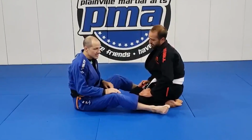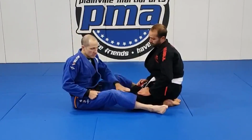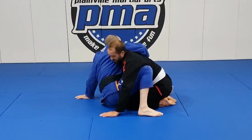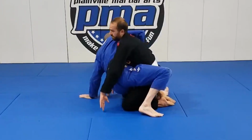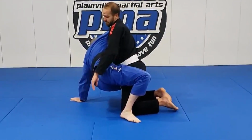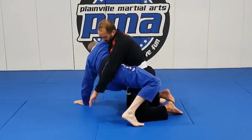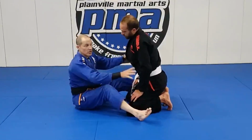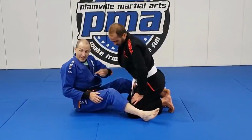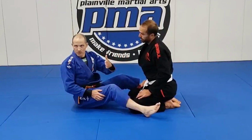There's one more guillotine that I think is worth exploring, which is in response to the real bump sweep defense. If I got to this position and it became time to do the bump sweep, like he started to move backwards, and I start to go, it's when he postures up, hips forward. Now, remember how I told you how important it was to get my hips above his hips and hit him in the chest? I can't knock him over. I can have total control of his arm, but not knock him over. And you can imagine this only gets worse if someone's even taller than him, or our height disparity is even greater. So I have a response that I always do when someone does the real defense to the bump sweep, which is to get upright like that, hips forward.